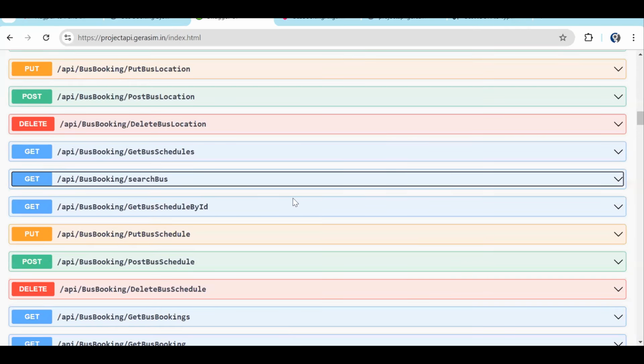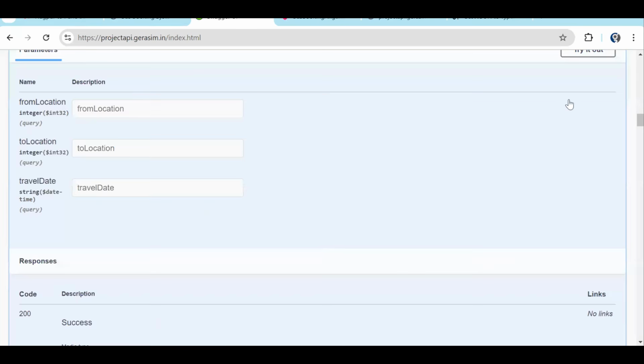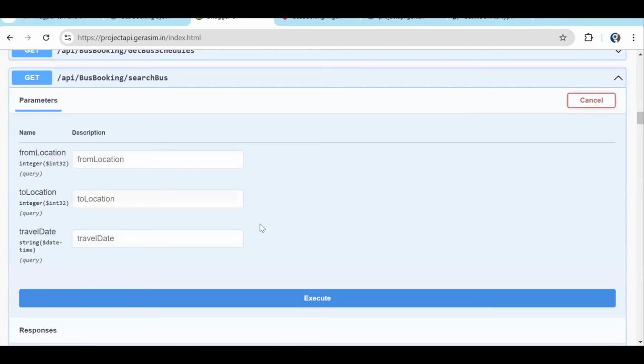Now, next thing, on click of search, we need to integrate another API that will be search bus. So if you see the search bus API, it's URL parameter based. So we need to pass 3 parameters. Let's try. So one is the location for Nagpur, 2 is the location for Pune, and let's add tomorrow's date, because I have added some travels for tomorrow's date for this location only.